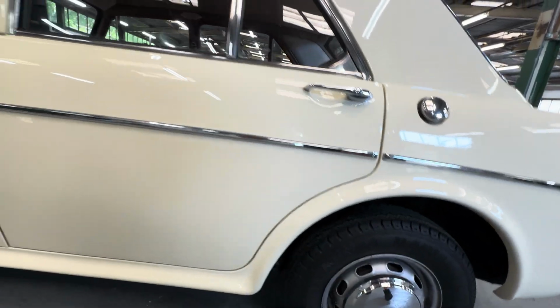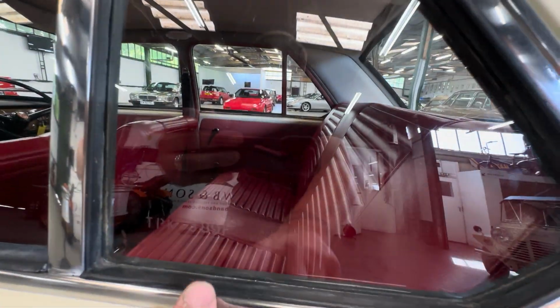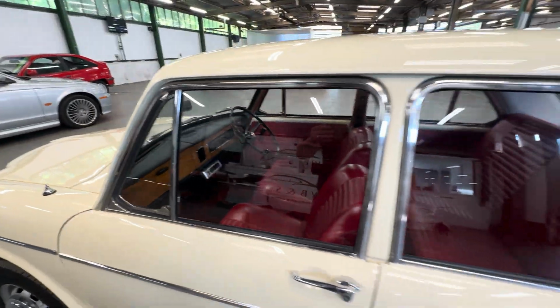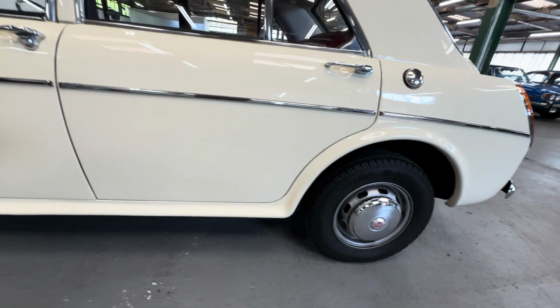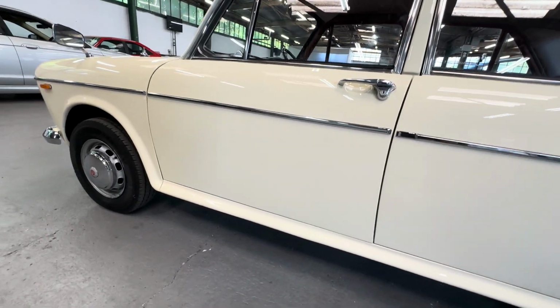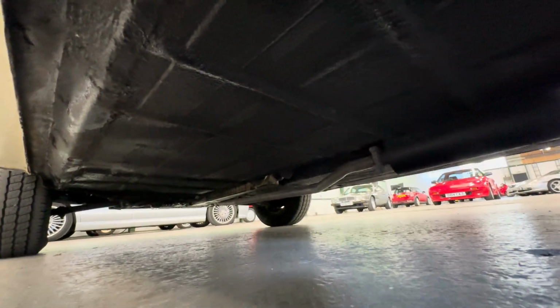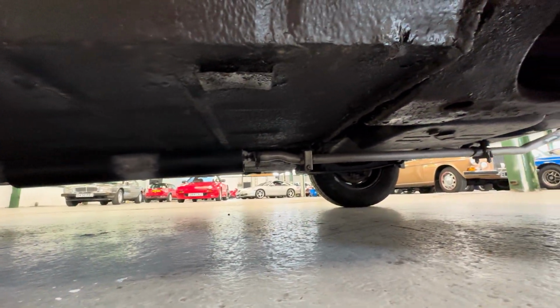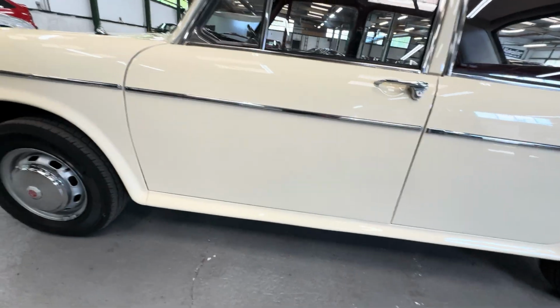Panel gaps on this side, all nice and even, all the glass stamped up with a reg all the way along, and lovely and clear. Normally by now they're ingrained with scratches, but this one's really good. No marks to whinge about on either doors, lovely and neat, and that sill all the way along is very good. We'll pop the camera underneath from this side. Appreciate it's dark, but you can get a good idea of just how good it is under there. Don't think the car's seen a wet day in its life by the looks of things.